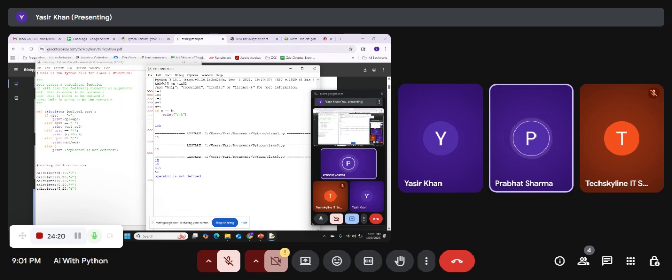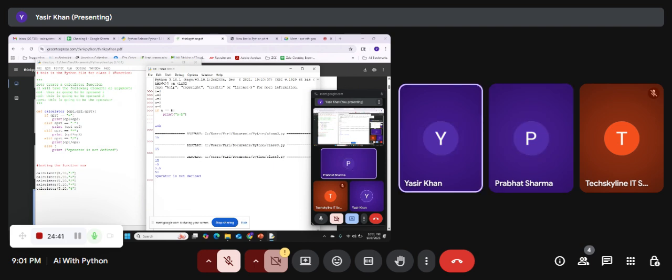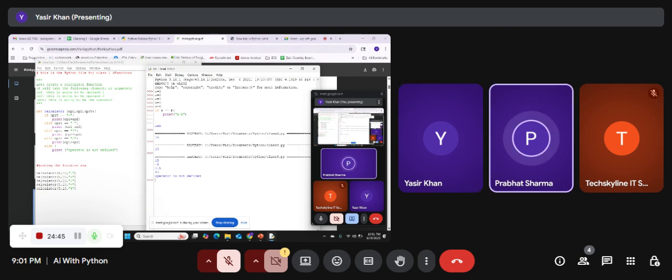Second time, what happens is the first condition is not true. OPRT double equal to plus is not true. So it will go to the second elif. Is operator equal to minus? Yes. So it will print OP1 minus OP2. OP1 is 5, OP2 is 10. 5 minus 10 becomes minus 5. Okay. I will show you one more thing so that you can understand it more.